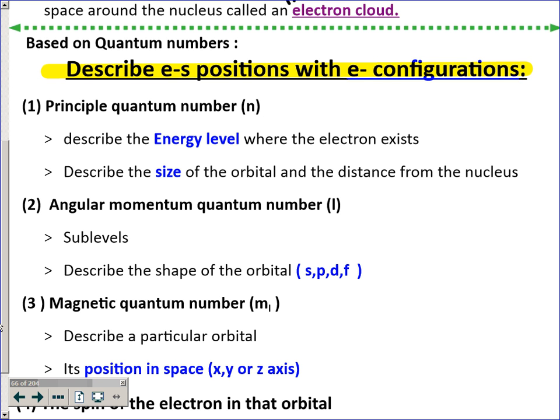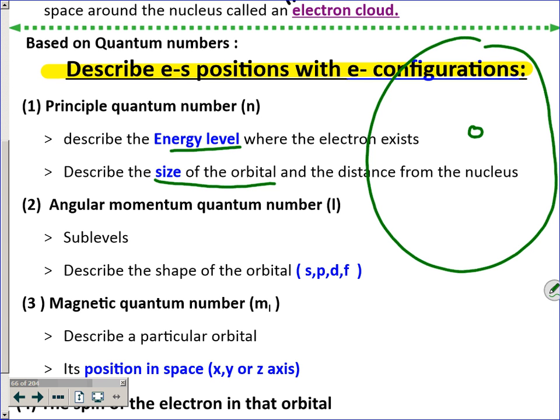So, N, we've seen this before, right? N, where do we see it? In the energy level, so we all should know that N represents the energy level that we're describing. So if the electron is in N equals 6, is it close or far from the nucleus? Far away, right? So if we're in N equals 1, we are close to the nucleus. So it basically just says, where is it with relationship to the nucleus? And that gives us a size comparison. So would N equals 6 or N equals 1 be a bigger orbital? 6, right? Because 1's here, pretty teeny tiny, and 6 is going to be probably way out here, much, much bigger. So that gives us just a size comparison.